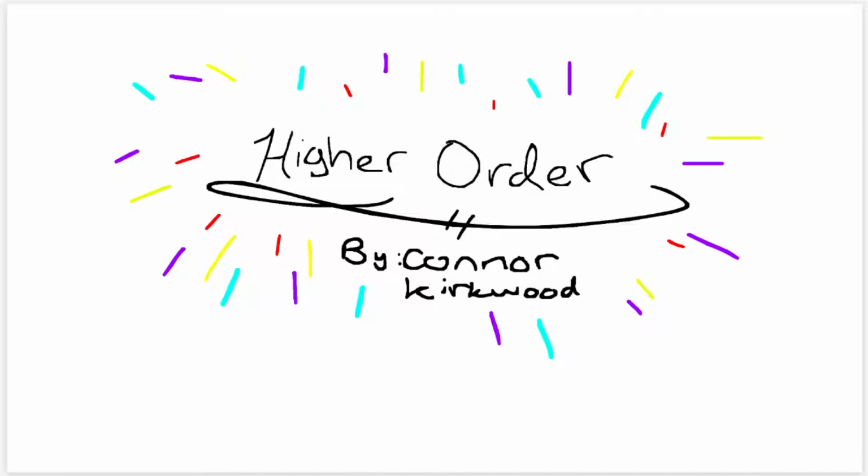Basically, higher order is finding the derivative of a derivative and so on until you get to what you need. This is often used in motion equations to find out velocity, acceleration, and is the basis of finding out particle motion. Alright guys, the simplest way higher order is written out is in prime.